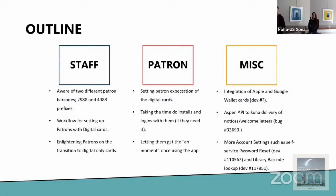That's great, but try to explain that to a patron. Hey, you want to log in with your browser? You want to log in with your credentials, your card number, or your username? Okay, cool. They do it. They don't sync to iCloud Keychain. They don't sync to Google Keychain, and then they come back and they're like, what was it again? I don't know what that stuff was. Or they have a million tabs open. Like, how many tabs do we keep open on our phone in these different browsers? So this consolidates their mindset to be like, okay, I have one app which has the card and the other things they need.